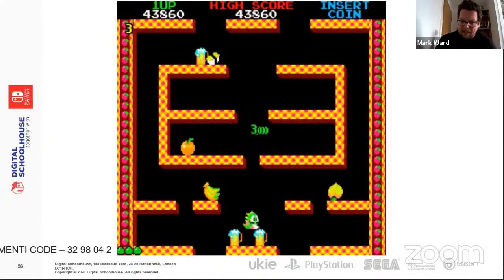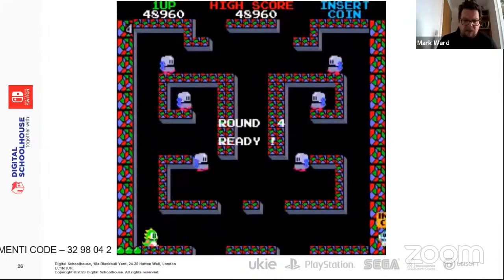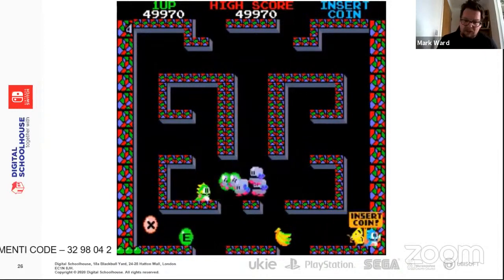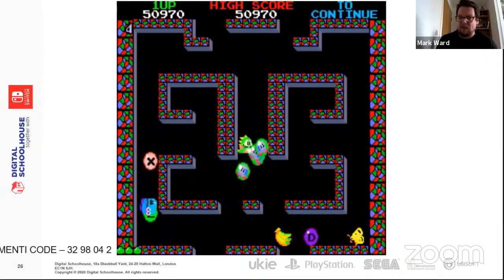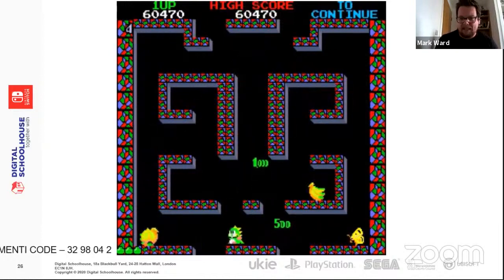You can see other mechanics coming in there. There's lots of items that you can collect to score extra points. You might notice in a moment some letters appearing, and if you collect all the letters for the word extend, that gives you an extra life. So lots of other different mechanics and gameplay coming into action here.